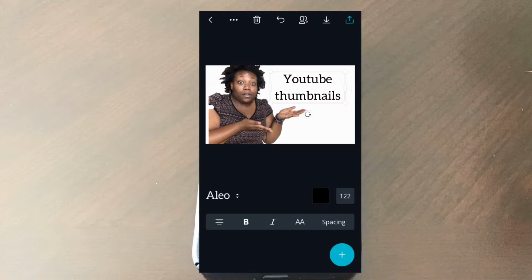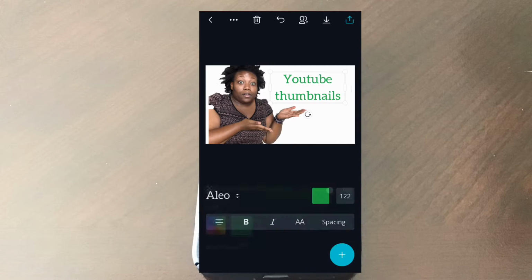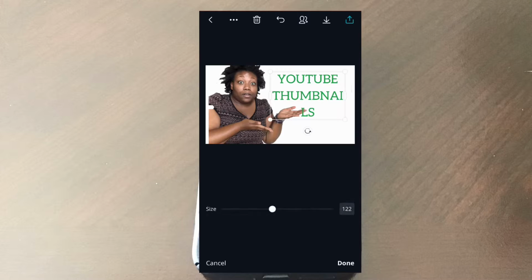Canva has a whole bunch of different fonts in here, so I'm just going to choose one, and that's the one that I'm going to choose. And then I'm also going to go ahead and change that color, as I mentioned earlier. So whatever your brand color is, you can go ahead and change it. And as you can see, those numbers that are constantly changing are the hue number. You can enter your brand color number in there if you want to get your actual brand colors in there for absolutely 100% free, without having to pay for it.